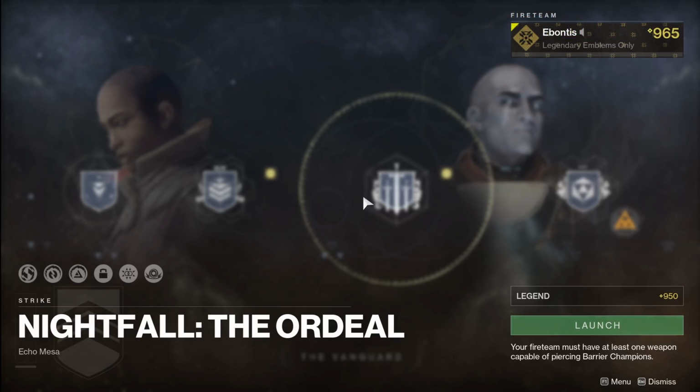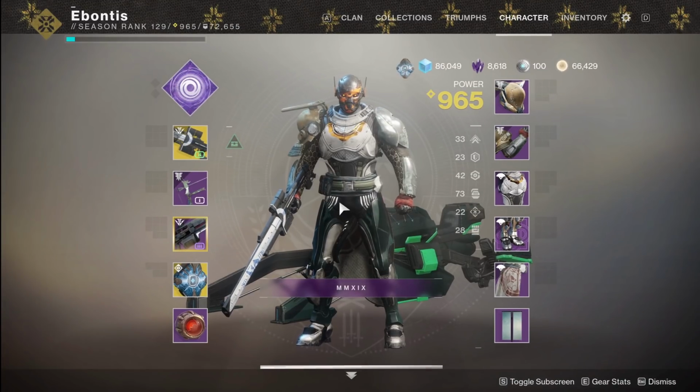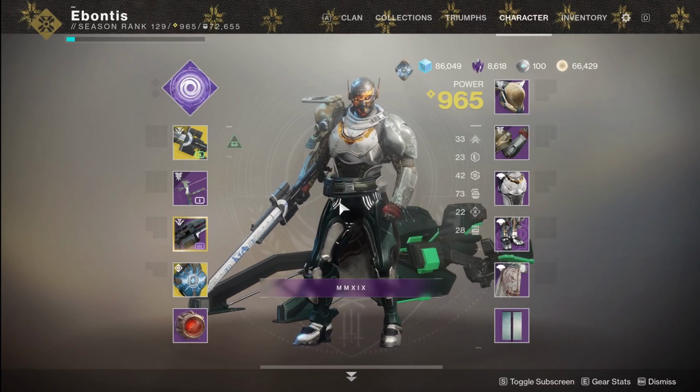But I'm going to go over my loadout. If you want to skip ahead, that's fine. The loadout has some details, so this takes a couple minutes to go over. So let's talk about it. First thing, as I was saying, you have Void Shields and Arc Shields. You need a way to manage those no matter what. You also have Barrier Champions and Overload Champions.